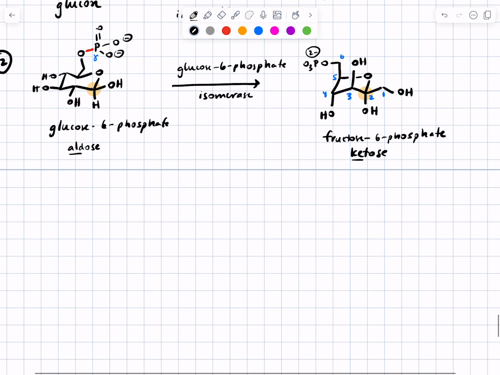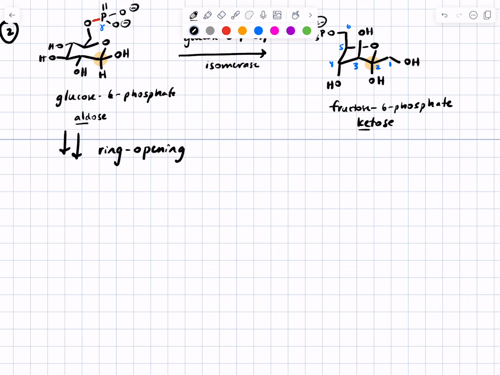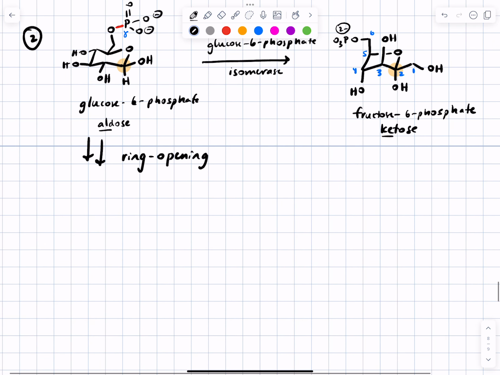So let's talk about the mechanism of this reaction. I'm going to gloss over some of this because it's stuff you've seen before, and I think you can find it by looking in your notes or consulting previous chapters. So I'm not going to show you the opening of a 6-membered ring hemiacetal. You could use groups from the enzyme or just general base and acid groups to catalyze that process.